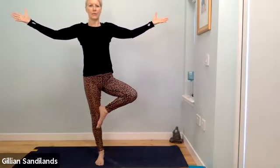Now from here, if you want to just stay with your hands here, then do that. Maybe today, take your arms out and maybe take a little chin mudra. So that's just the thumb and the pointer finger touch. The elbows bend, shoulders are back. Good, chest lifted. And just breathe. Well done. Okay, from here, bring your hands back towards the center.